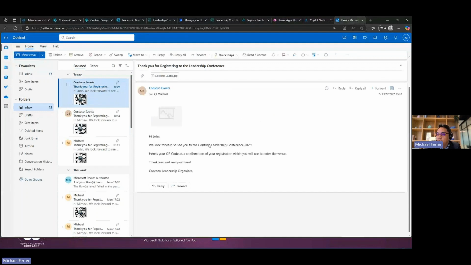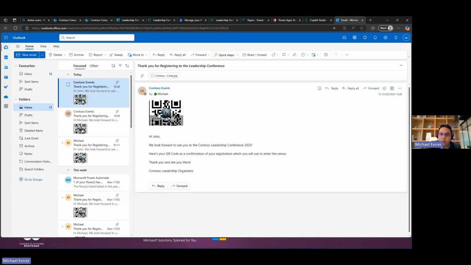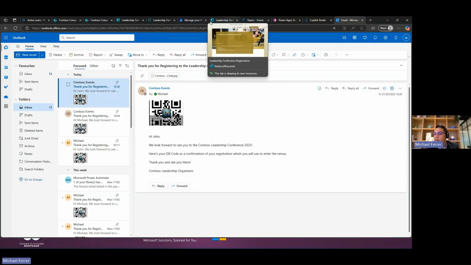So this is the email that I received from that. And then I have the QR code to confirm my registration. So now I'm the attendee. I'll just need to show that QR code to the event organizer on site before I can go into the event venue.